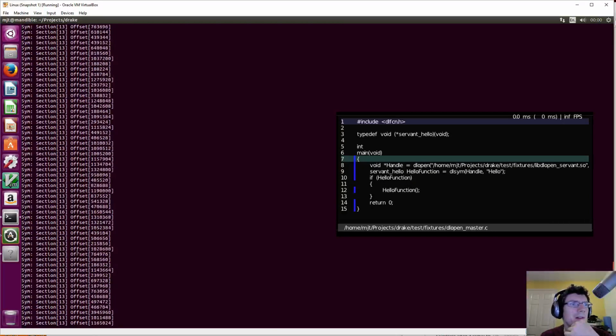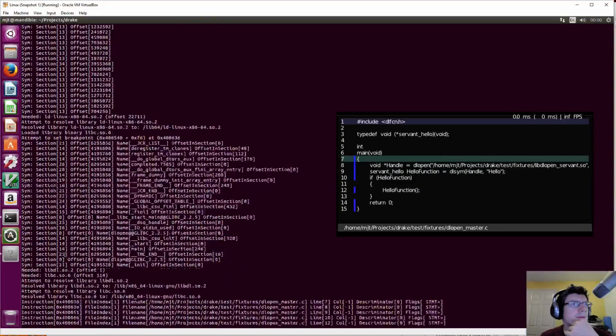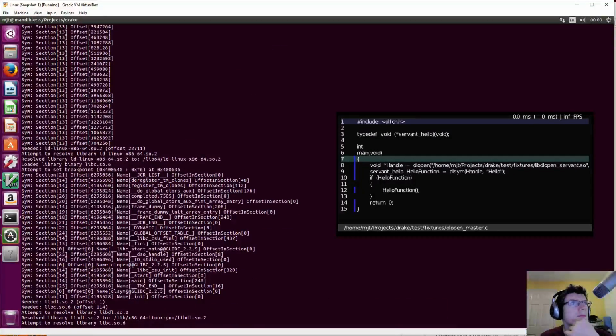It's really long. I think there is a problem with decoding the dynamic symbols. Maybe they're not the same as the standard symbols. I'm not sure what this extra stuff here is.